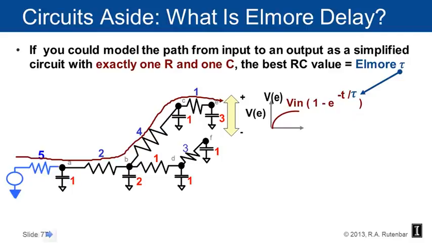That's exactly what this thing is. If you want to model this thing as the best approximating circuit that is pretending to have one resistor and one capacitor, that circuit has a time constant. That's the Elmore delay. So it's a really interesting circuits derivation, which unfortunately we don't have time to do. But if you don't know any circuits, you don't need to know any circuits. All you need to know is that you can walk the tree, multiply resistors by sums of capacitors in front, downstream, and you can get a real delay to any given point on the wire. So that's a wonderful and useful thing. Let's go see what we can do with it.